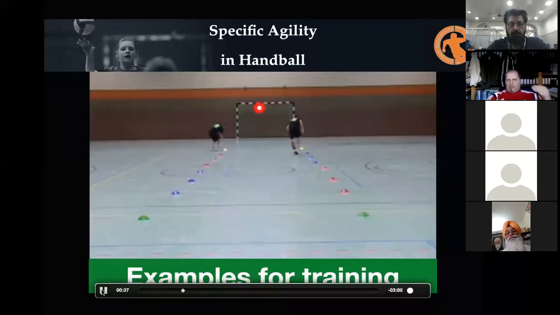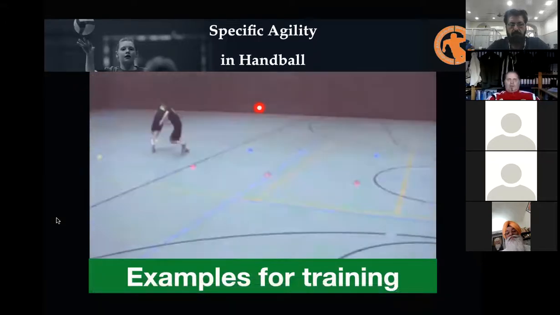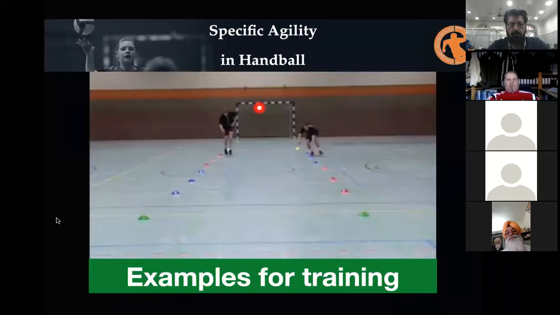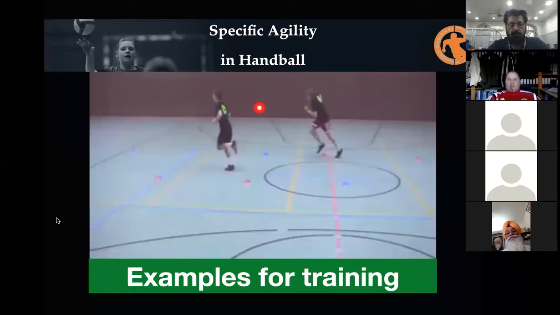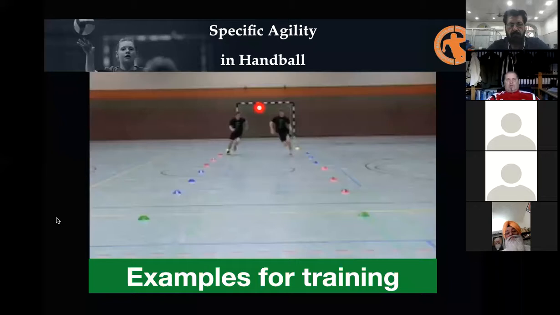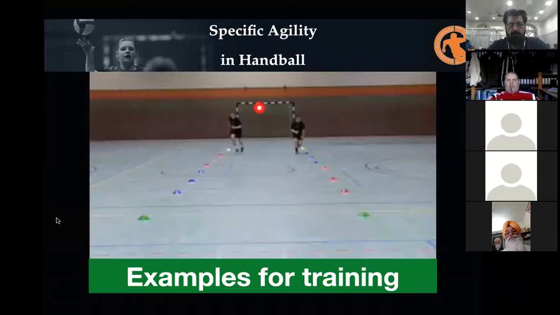Now, let's transfer this into our idea of agility. They are moving very fast. It's not techniques, it's not game-specific action. It's just quick moving. It's time pressure because it's a challenge, it's a competition. Everyone tries to be faster than the other one. It's variability pressure because maybe it's 1, maybe it's 6, maybe it's 2.